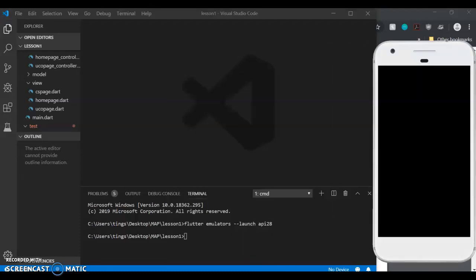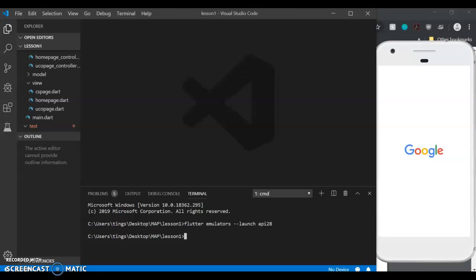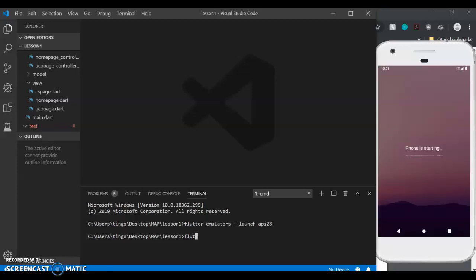Okay, this is the Android simulator. And then we can start the program.